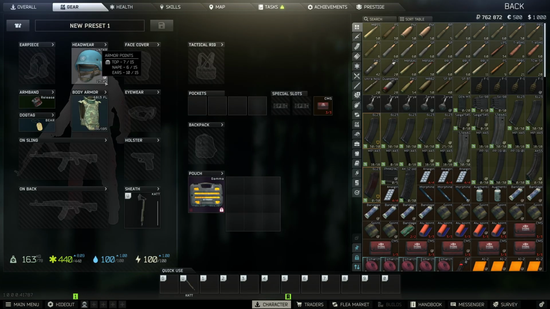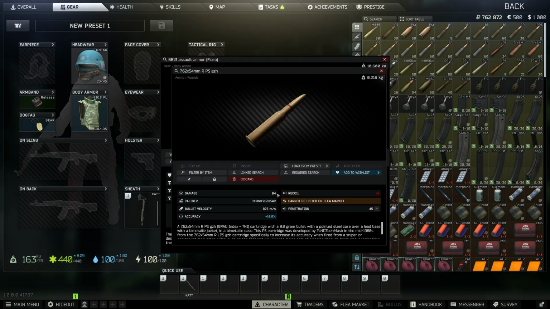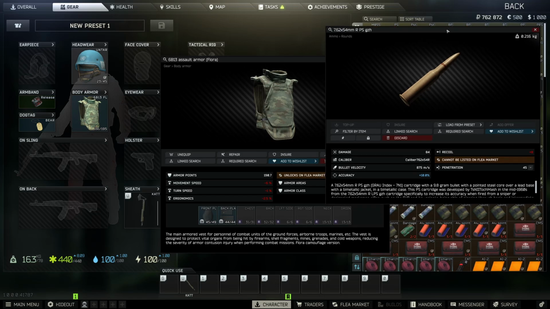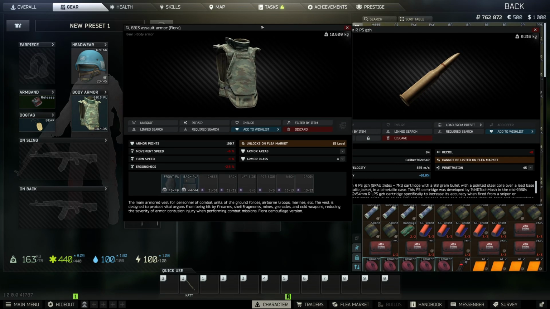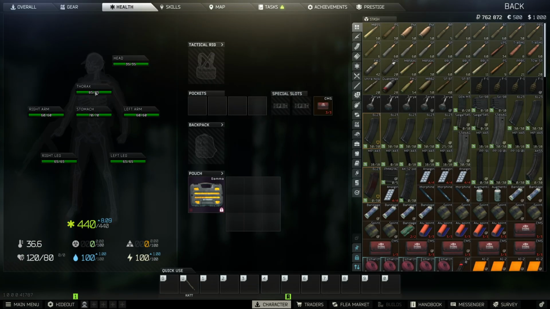Looking back at the gear, you can see this is class 4, tier 4. Everything says 4 on it. This will punch through that and do 84 damage pretty much on the first shot. But again, you have to hit. It will not kill them in the thorax doing 84 damage. It might even be reduced damage.